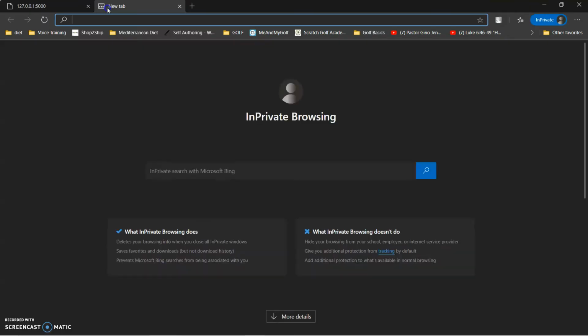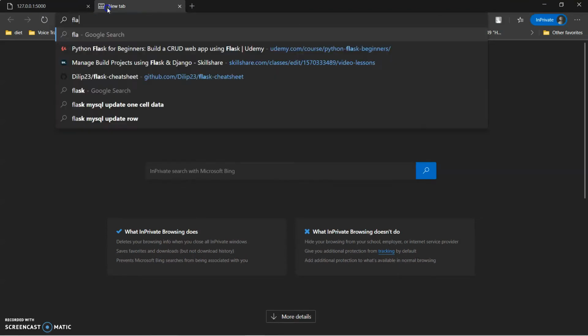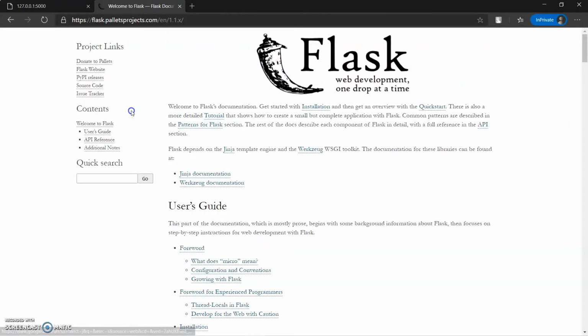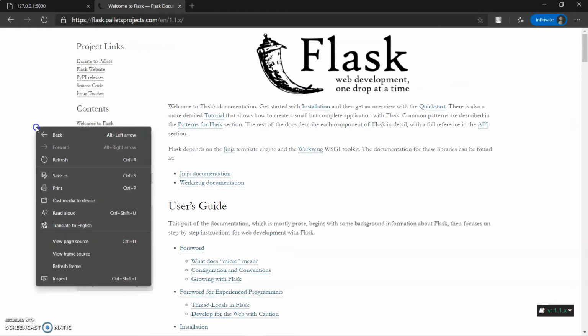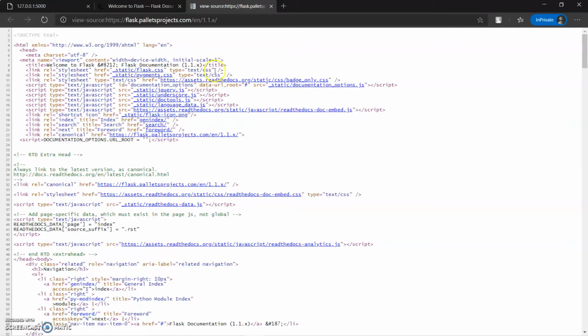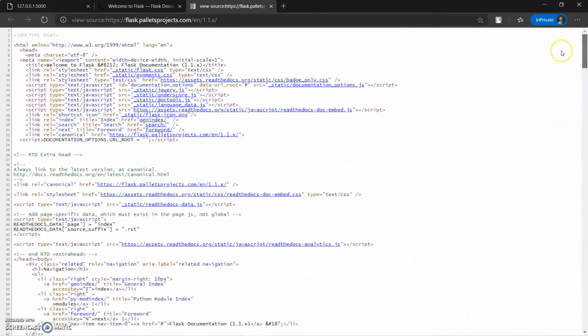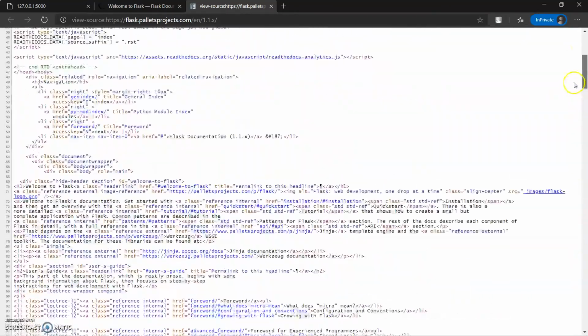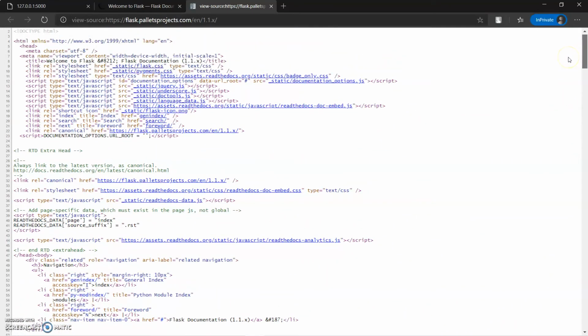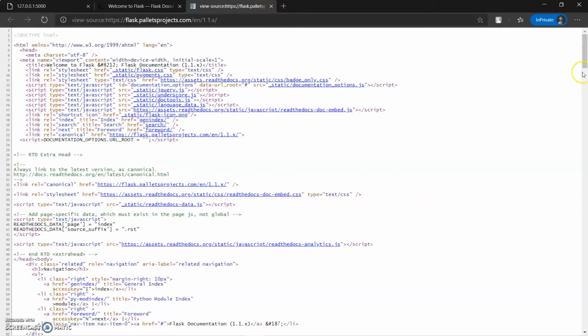But if you go to any Flask project, and right click and go to page source, you can see a big HTML page here. Do not be bothered about this because we are not going to do something similar to this. This is very complex from the standard that we have right now in our course. But just understand that there is a lot going on here rather than just mere text being represented like this.